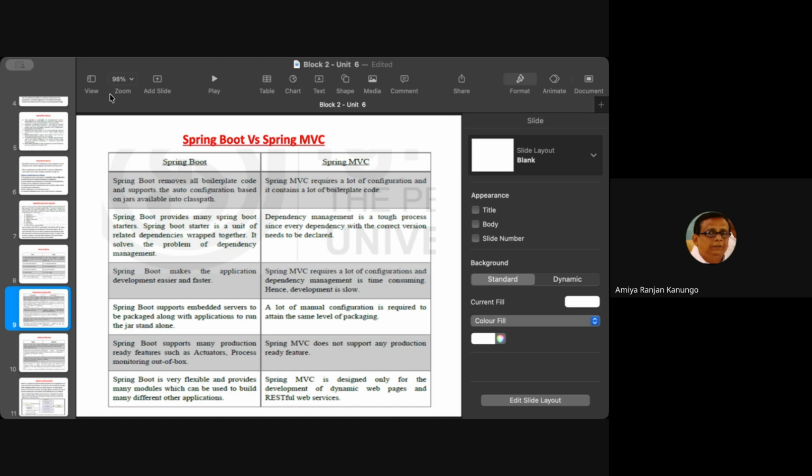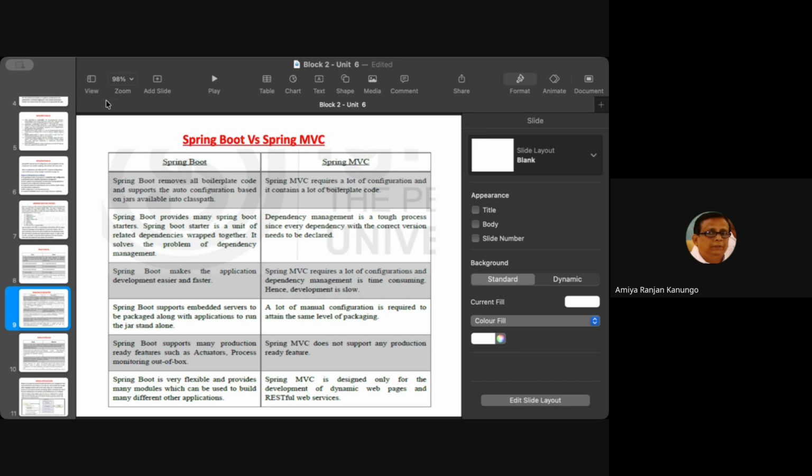In Spring MVC, dependency injection is a tough process. Whereas Spring Boot provides many ready-made starters. A starter is a programming component available in Spring Boot that does the dependency injection for us.